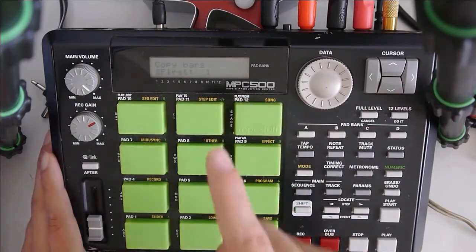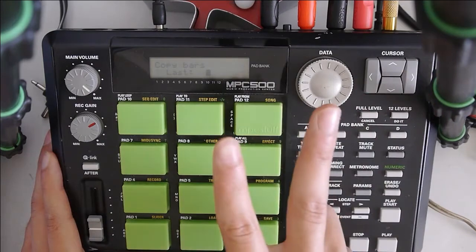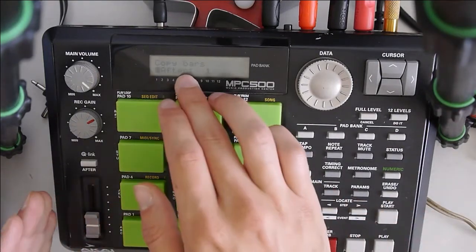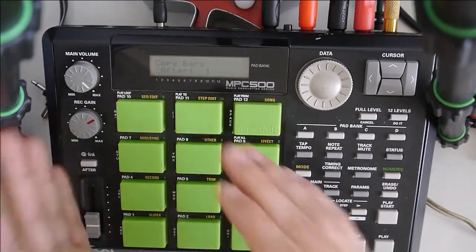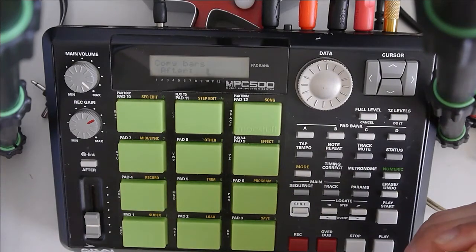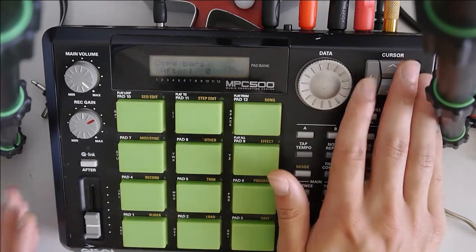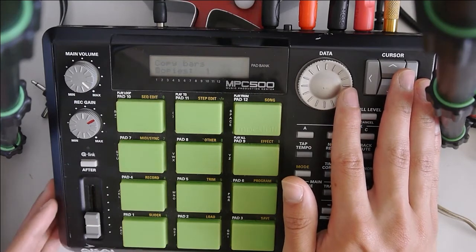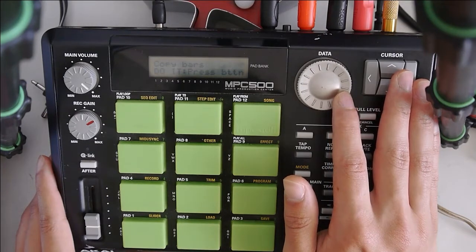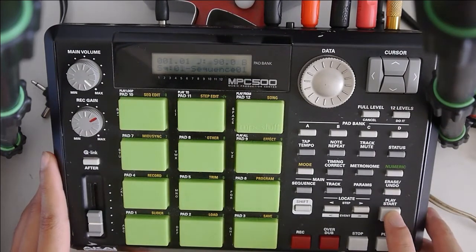And so first corresponds, this is the first bar you're copying. The last bar will be the second bar that you're copying. And then afterwards, you're telling basically the MPC to start copying after the first bar. But let's say if you're just copying the first two bars, you don't want to start copying after the first bar. You just want to start copying right at the first bar, so you put it to zero. You make one copy. If you want to do six bars or eight bars or something, you can do two copies, or three, and just press do it. Okay, now when we play our sequence, it's going to sound the same, but it's going to be four bars.